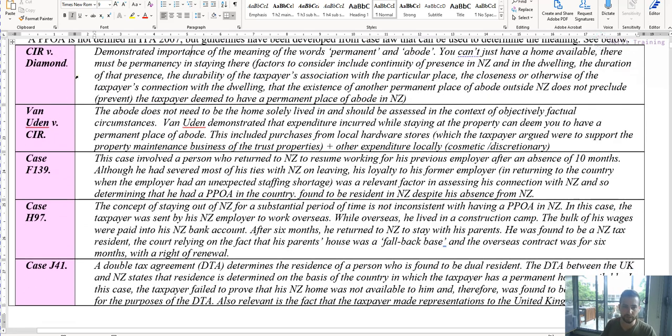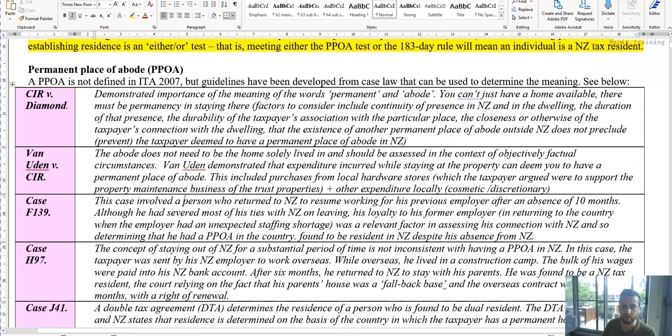So here are some examples that you can refer to in your exam, and generally when we have an exam question, we might have to determine whether they're a tax resident or not, because that's going to have implications in terms of calculating their tax liability. We might need to consider the facts of the background information that we're given and make reference to some of these cases and say, this person might have a home there, but he hasn't spent time there. Refer to case XXX, therefore they are not a tax resident and therefore they don't have a tax liability here, but they are assessed on their New Zealand income, right?